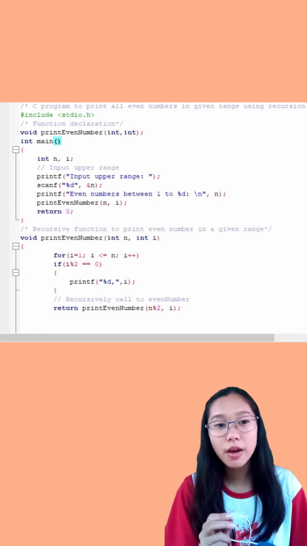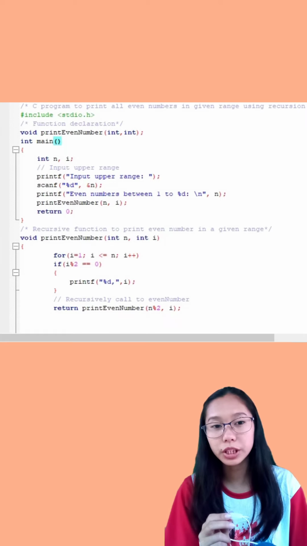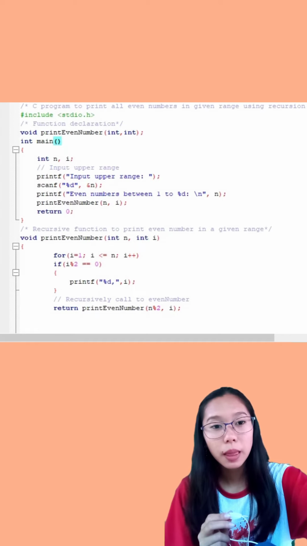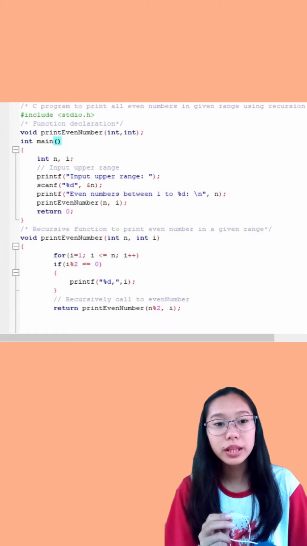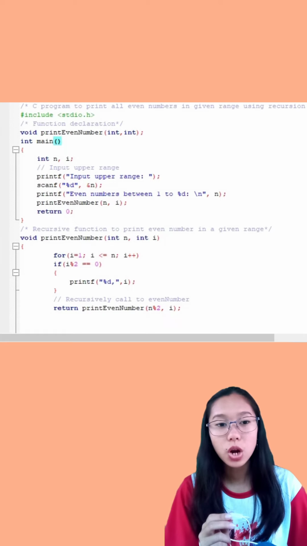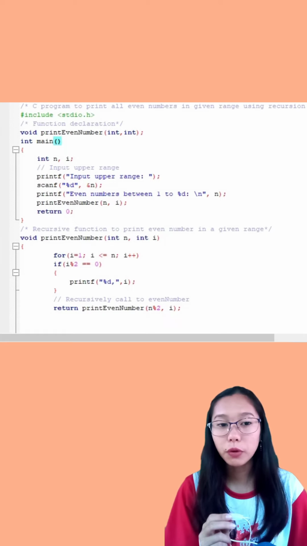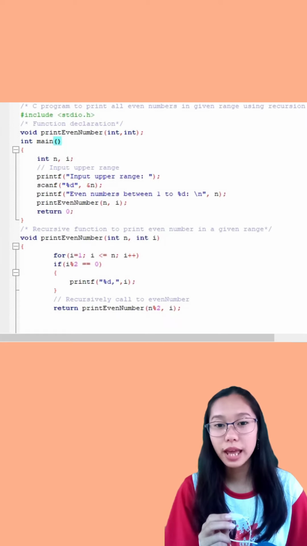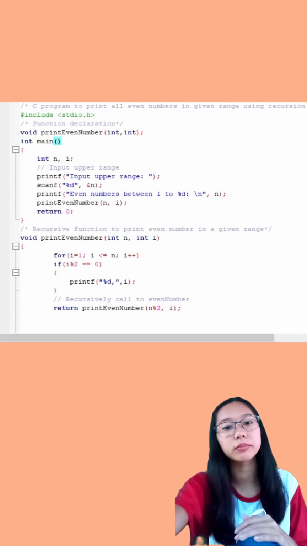Then the scanf("%d", &n); will read the number inputted by the user, and it will be stored inside n, so the ampersand n.